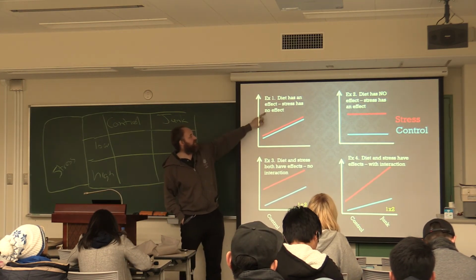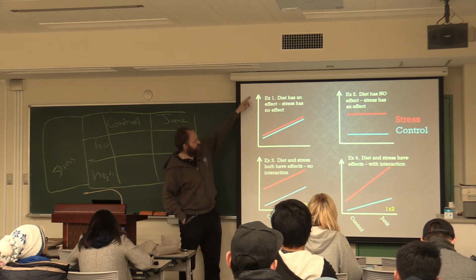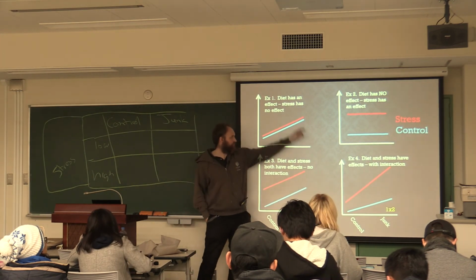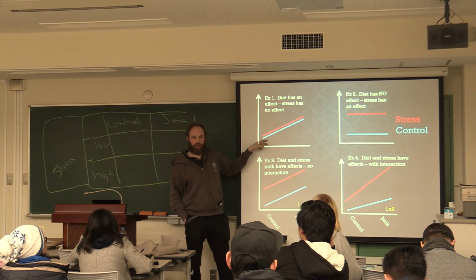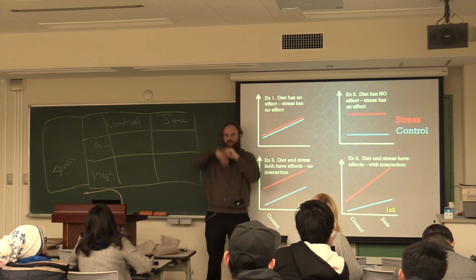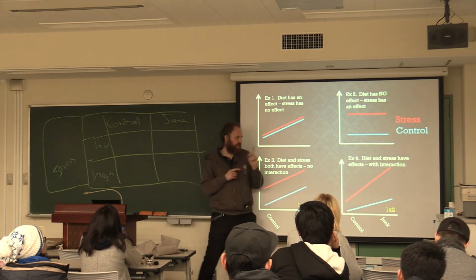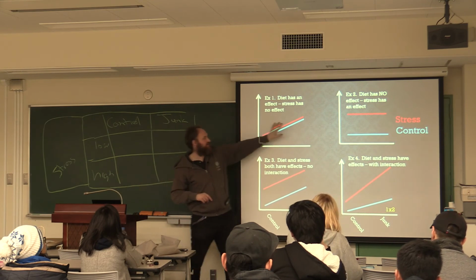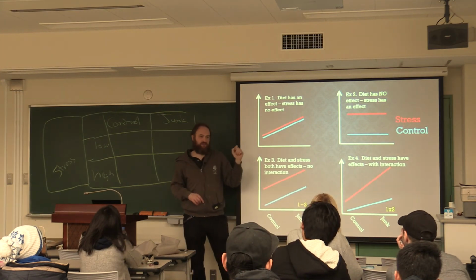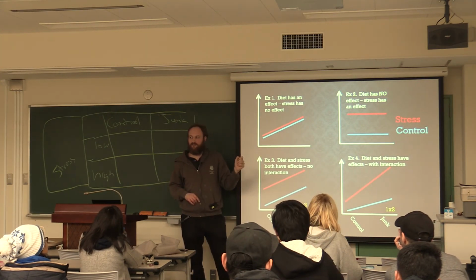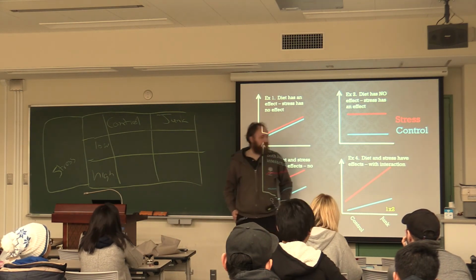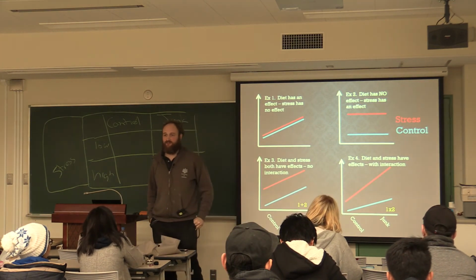Example 1. Diet has an effect, but stress has no effect. Okay? So this is mass up here. Okay? Diet has an effect. These are bigger than these, right? Junk food, control food. Yeah? But stress has no effect, right? Because the two lines are on top of each other, right? So if diet has an effect, the mice which are fed junk food will be bigger than the mice which are fed control food. Yeah? Happy?